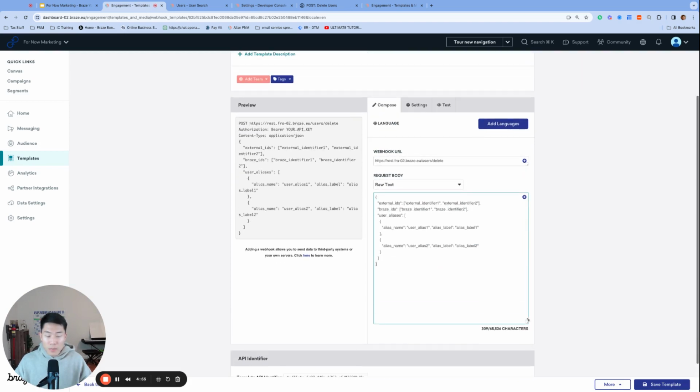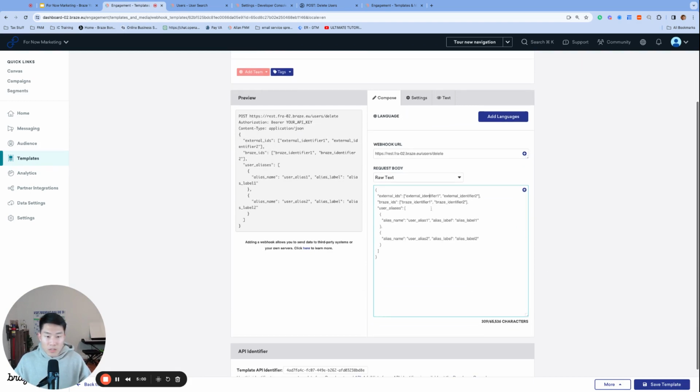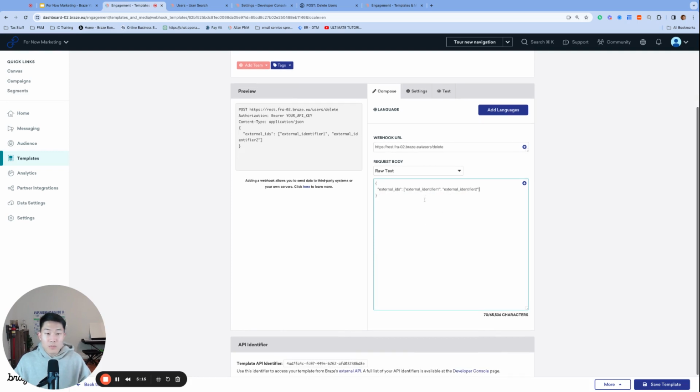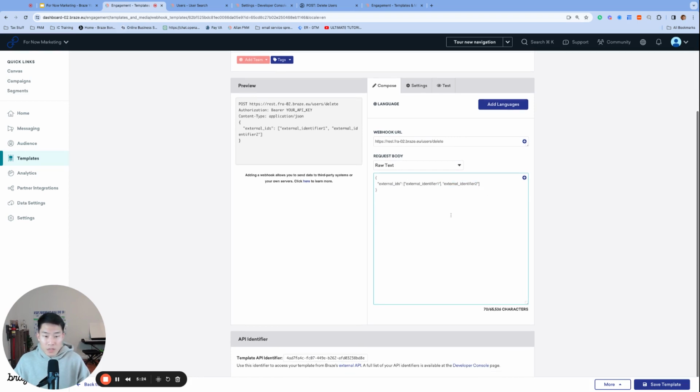And if you haven't already, go ahead and expand your text box so you have more to work with. Since I only want to work with external IDs, I'm going to erase everything from this comma at the end of the line all the way down to the square bracket right before the curly bracket. And now we have a clean request body that will allow us to delete specific users, specific external IDs to be exact. And actually, in fact, I only need to delete one user ID. So I'm going to go ahead and delete this second portion of the square bracket. So now we just have a square bracket and a single external ID inside of it.